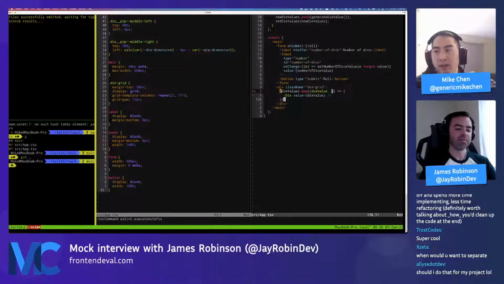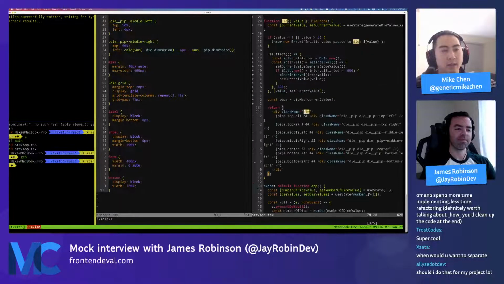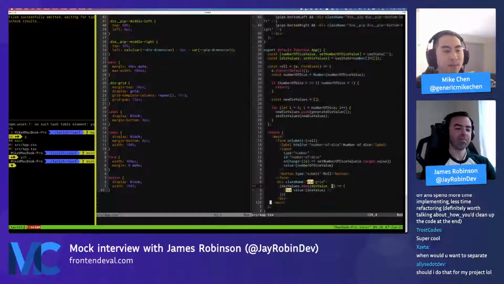You'd want to separate things out when there's enough complexity. Die certainly had enough complexity to be in a separate component. I could have just dumped it all in here and done it inline, but that would make this App component really messy. So it's a question of how much you gain from separating it out into another component. In the die version, I gain a lot. I move a lot of complexity out of the App component into the Die component, and all the conditional pip rendering and stuff like that would be abstracted out.